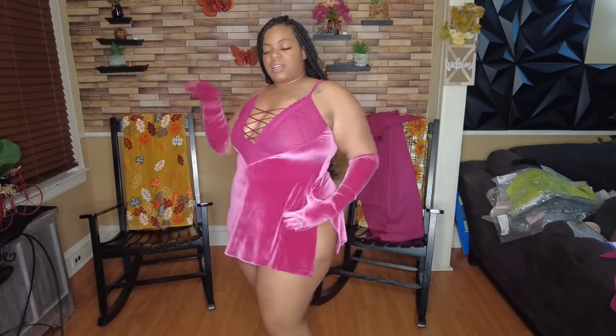Yes, guys, these are the gloves to go with this dress. I absolutely love this one. Pink is always my color, always has been, always will be. I felt like this was really cute, really sexy. They also have it in yellow, so it was really hard for me to decide which one I wanted to do, but she had to go with her signature color. The gloves are great. They come all the way halfway up the arms. Loving the energy, guys. Just one more look real quick.